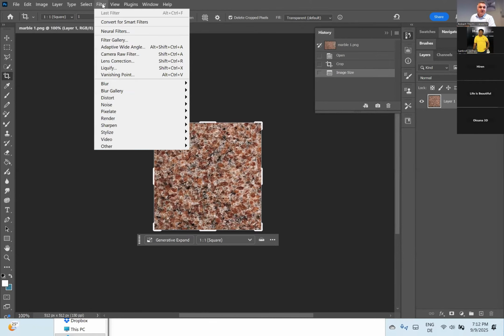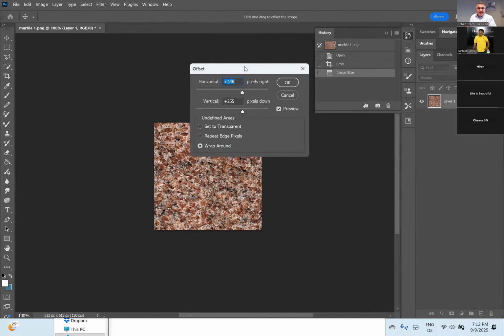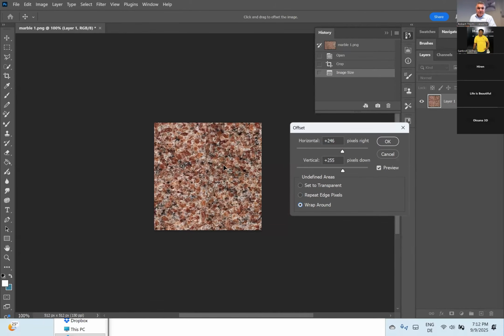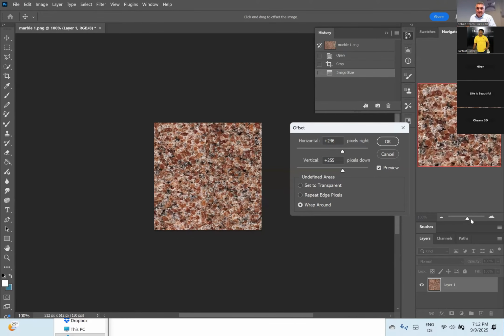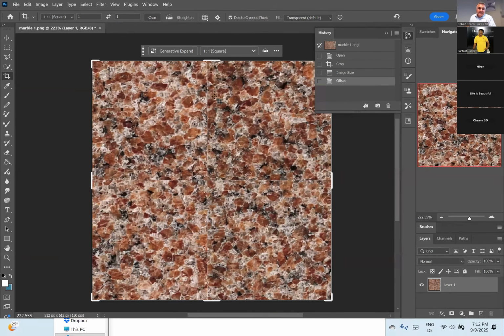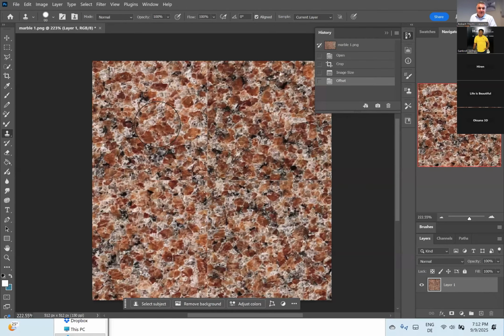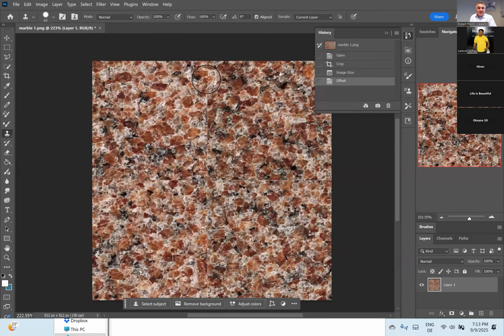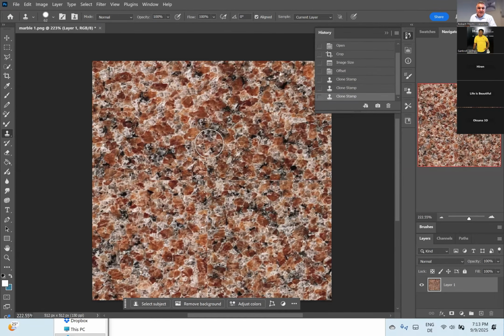Now you go to, as example, filter. We will need a seamless map. So we can see here where is it, and then wrap around. So what it actually did, it created here a seamless map. So let us go a little bit closer like that, and we can see the lines here. What I normally do, there are several ways to do it, but let us go just for a quick solution that we just stamp it here. Just stamp that the edge is disappearing here.